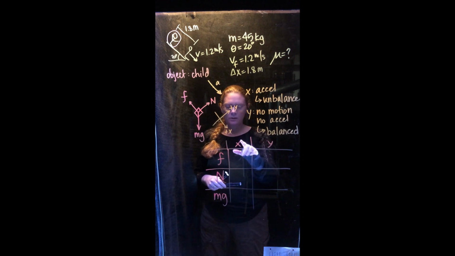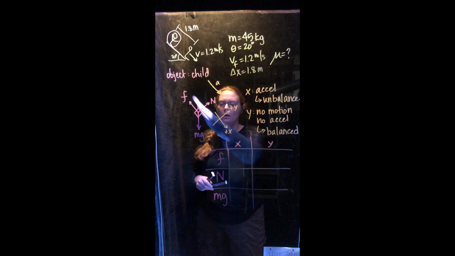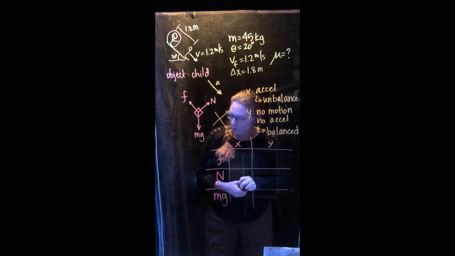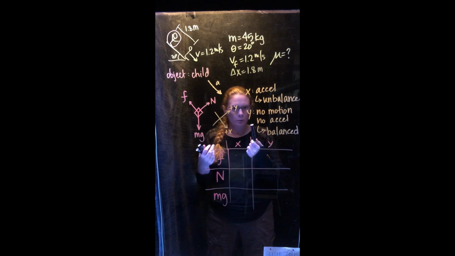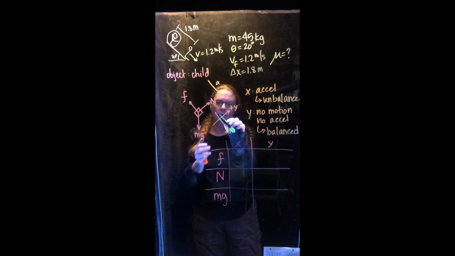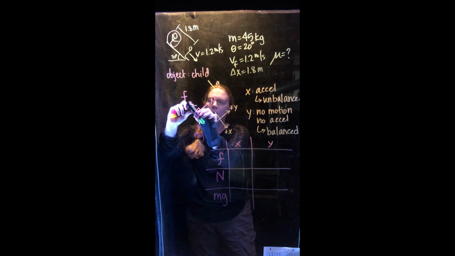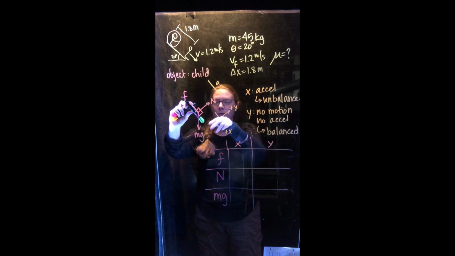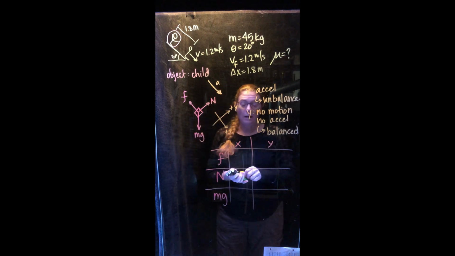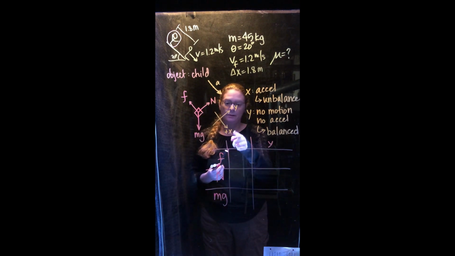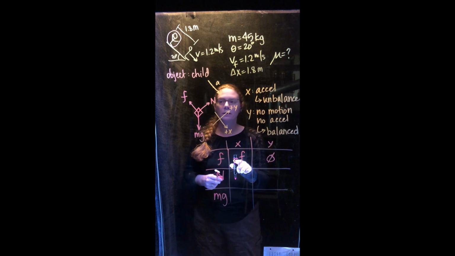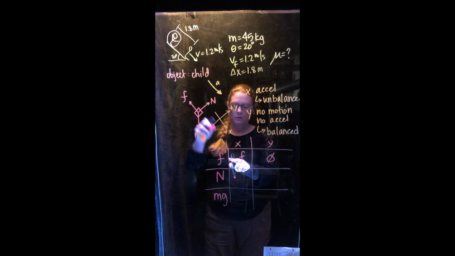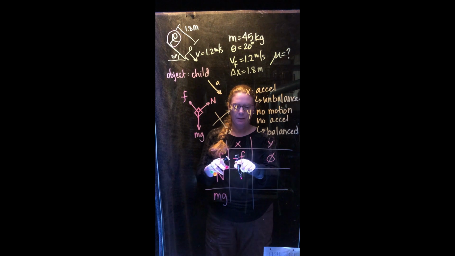All right, so let's figure out what the forces are. Okay, so x direction, so in this direction, what do I have for the friction? If you are having trouble figuring out the directions, I often take a ruler or a pencil or something and I say, okay, this is the x direction. What's happening in the x direction? Well, all of the friction is in the x direction, and it happens to be in the negative x direction because I said down was positive. So all of the friction is in the x, in the negative x, and there's nothing in the y direction.